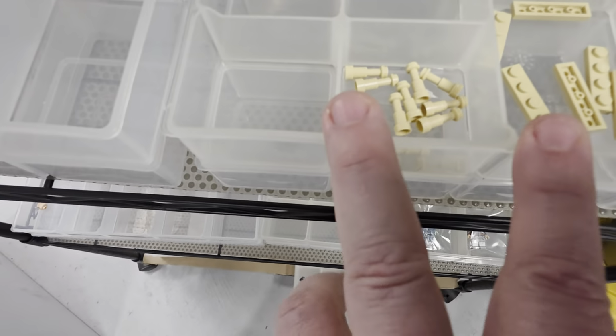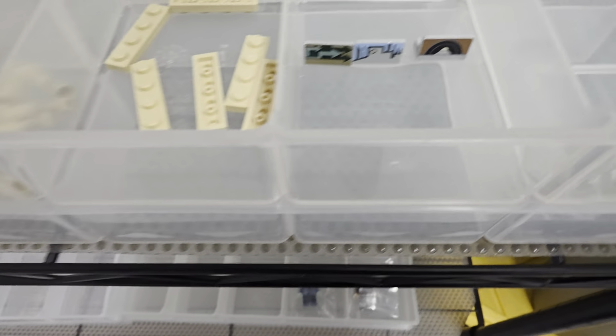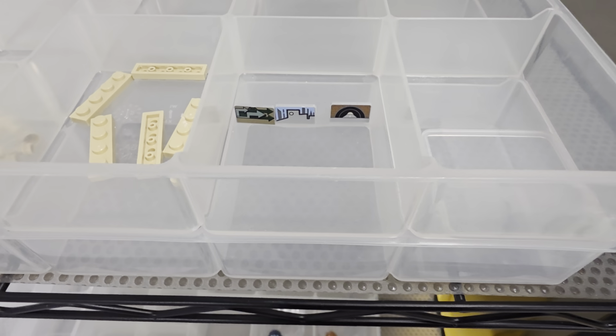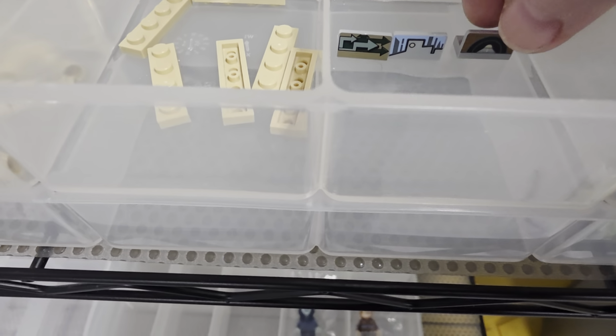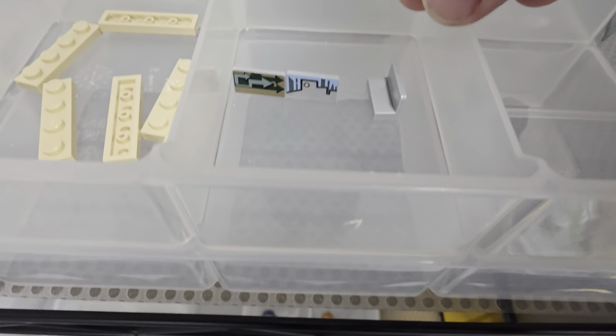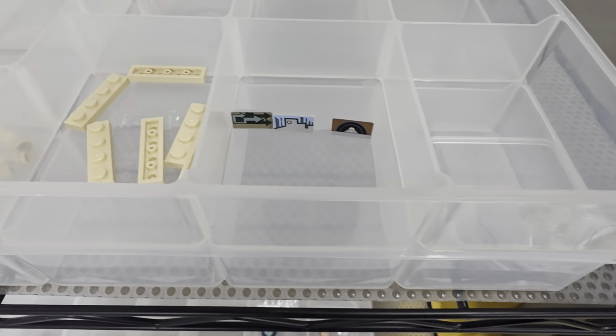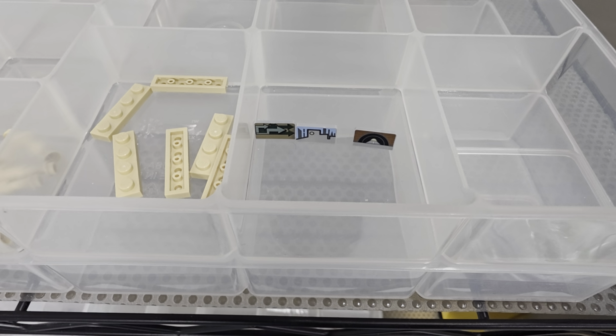And then the top order, no new parts. These 2 tan parts used. And then these 3 parts right here, in new condition, are in used condition. Those are all 1x2 panels. You can turn it on its side and you can kind of see that it's a panel. And they're all printed. And these all came out of the Berlin architecture set. And they're not cheap. They're not cheap at all.